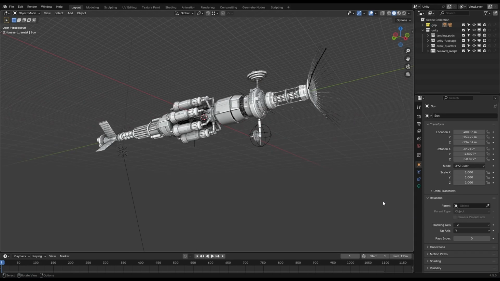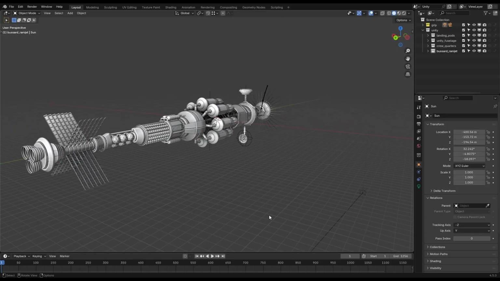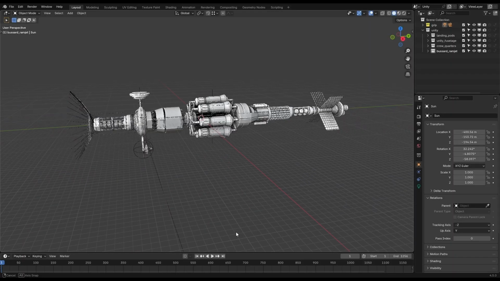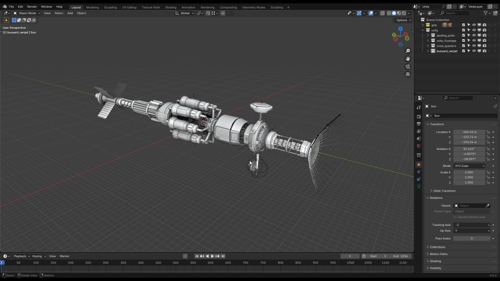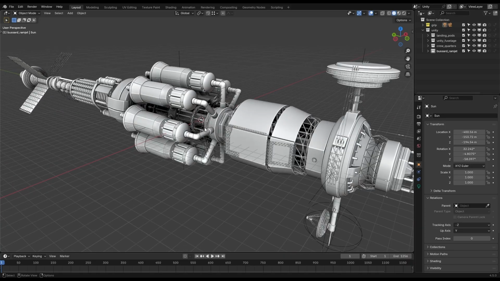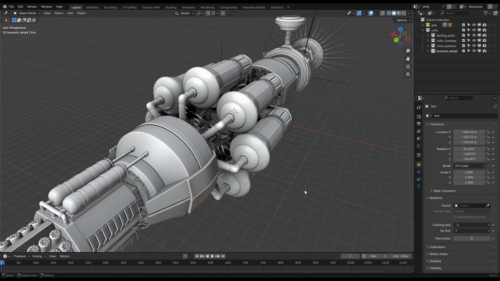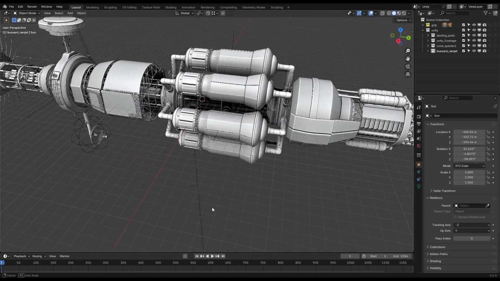This one's a bit more complex. First, let's talk about the technicalities. I've modeled it in Blender. It consists of some 16 million polygons and 430 separate parts. It could definitely be more optimized, but optimization takes time. And my hardware has no problem with this model, so yeah, pick your battles.